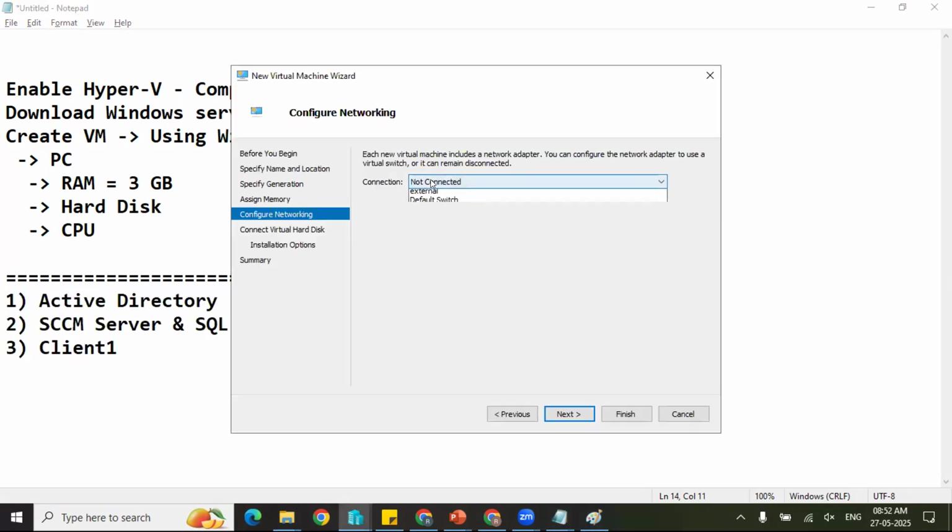So I will just say external. All the 3 devices, I will select the network adapter as external network adapter. It means all these 3 devices will be able to connect through this adapter.